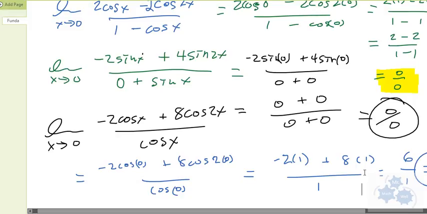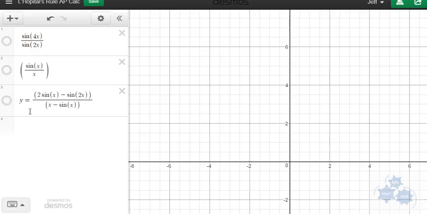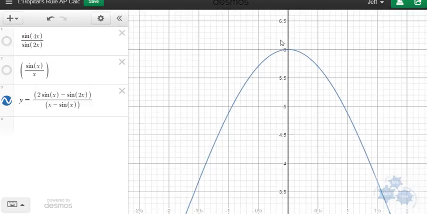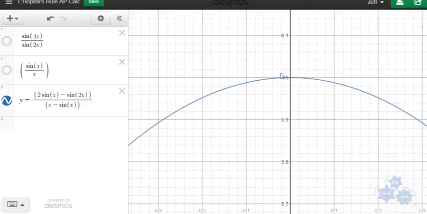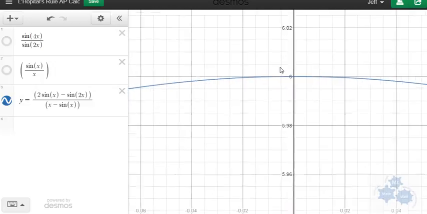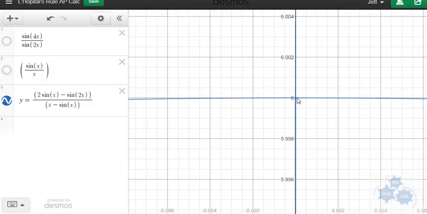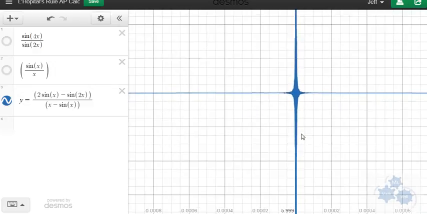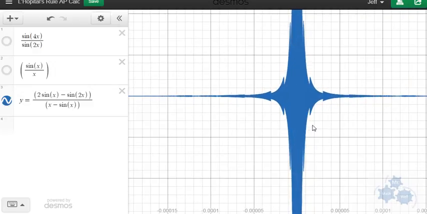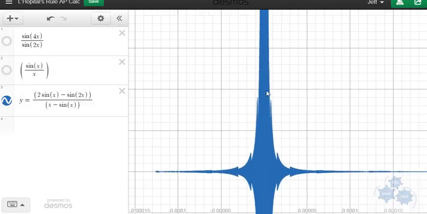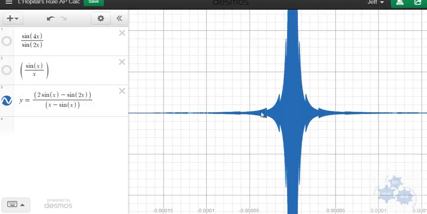So let's just pause and graph the original function. And so here we have, we're going to graph it, and the big reveal. Yes! Right there! Look at it in its full glorious form. Look at that, it's approaching 6. Okay, so what happens if I zoom in? Look at it! That is so awesome. Look at that. That is called bugging out right there. But this is a great, hey Sam, look at this one. This is good for you too.